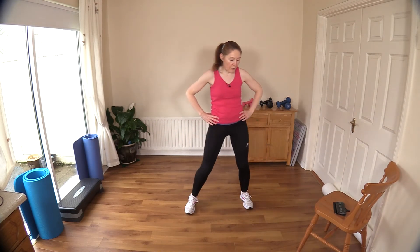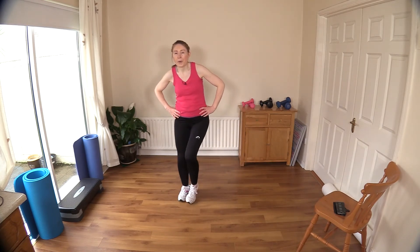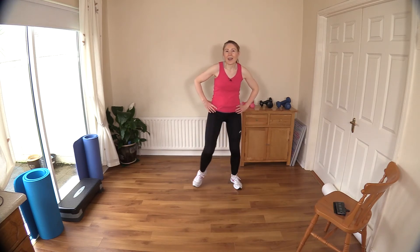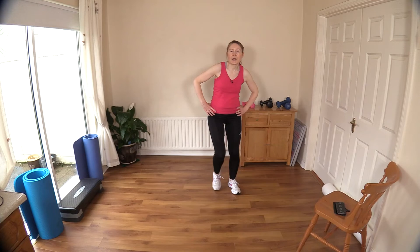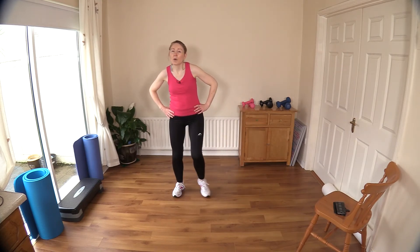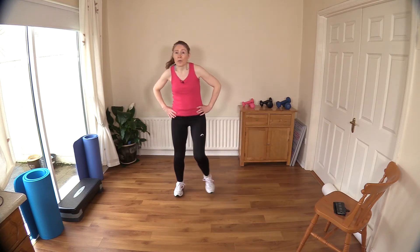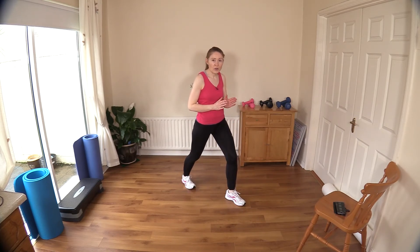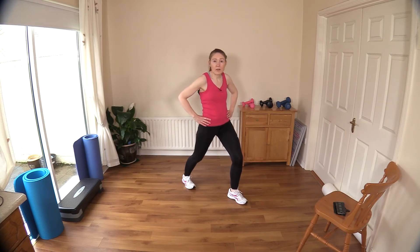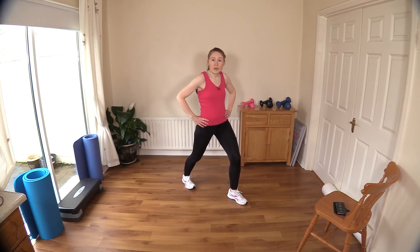Let's step touch it — a modified version, just slow and easy. Feeling great after that workout — very energized, ready for another one. It's amazing how much energy you get from just getting up and moving for 20 to 25 minutes. Don't overdo it though — you will feel much more motivated to exercise if you're not constantly sore. Now let's stretch out our calves. If you chose to do some of those high-impact moves, it's a little bit challenging for the calf, so good to stretch them out. I'm just pressing the heel into the floor — not too much force, just stretching to the point of mild tension.